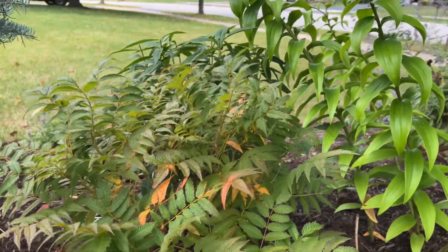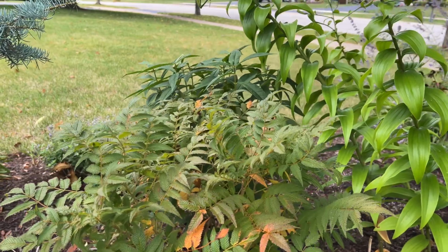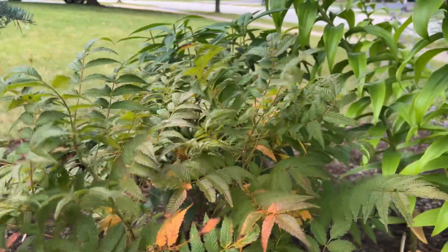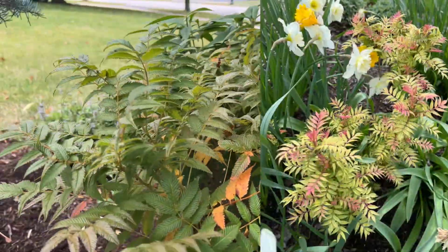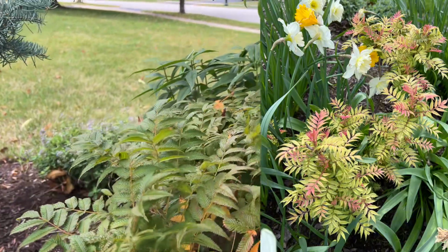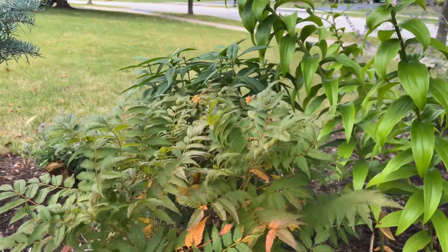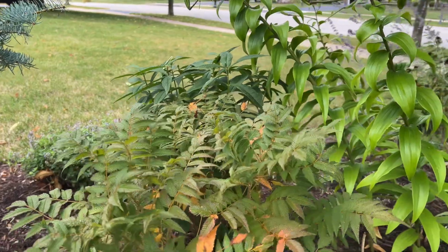So what's beautiful about this guy is the spring coloring. It's like a Joseph's Amazing Technicolor Dream Coat, because the foliage is all these different colors, and it's not obvious right now. But the foliage colors will be pinks and jade green and lime green and oranges. Really interesting. This didn't flower this year, but the flower is very pollinator friendly. It's like a long plume that starts out white and turns to a brown. It's got some nice fall interest.